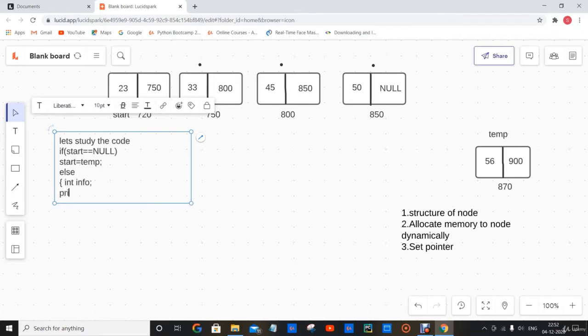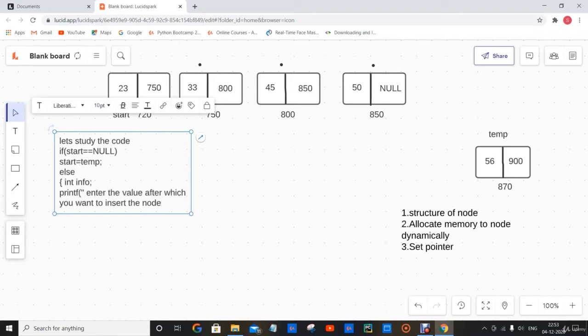I will give a message to my user: enter the value after which you want to insert the node. Here, the spelling of enter. Yeah.